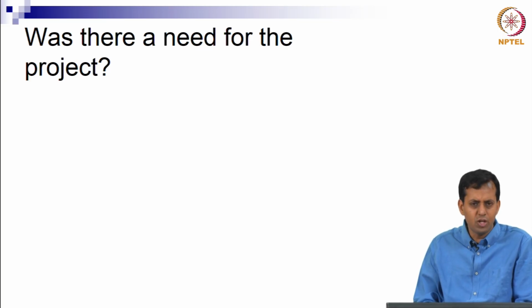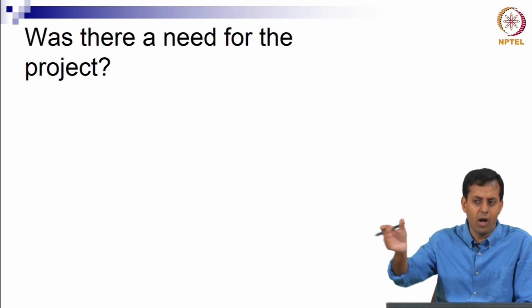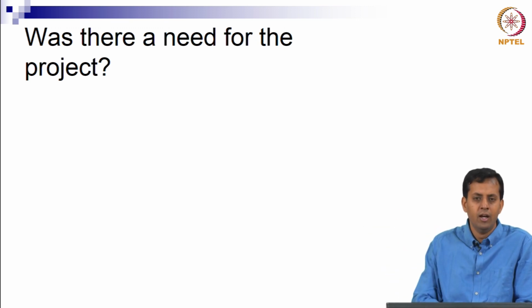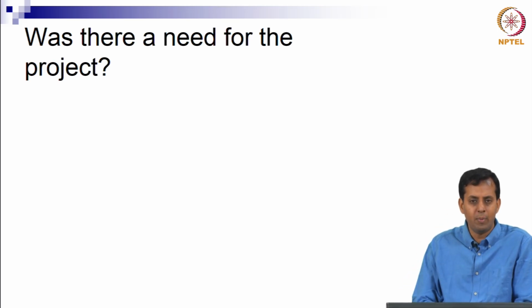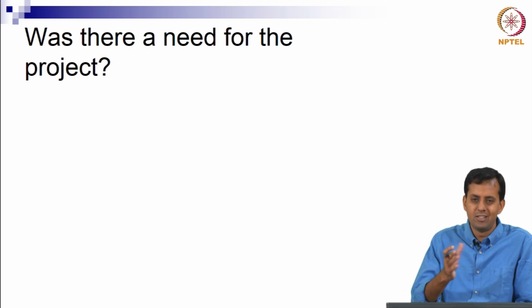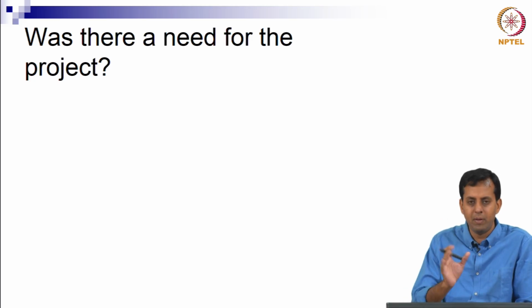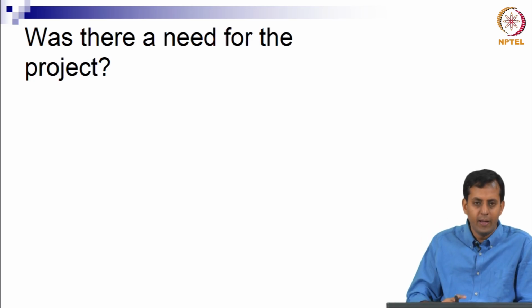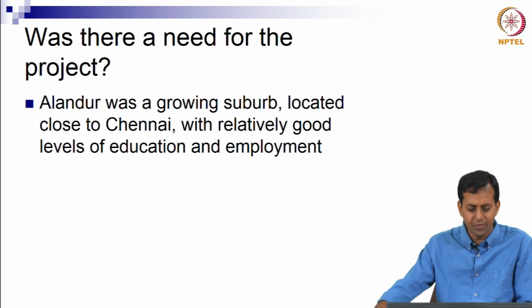So the first question to ask is, look, was there really a need for this project? Were there a handful of houses that were generating sewage, or was this actually a widespread need? Was this a large enough problem? And I feel that for any project this is a question that you have to ask. This has nothing to do with PPPs, just a simple question on, is there a need for this project?